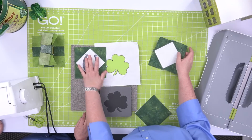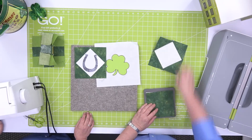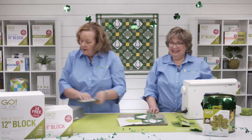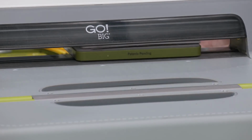All right, so Erica showed us this block here. This was for our horseshoe. Make sure the horseshoe's facing up for good luck. All right. So let's cut some shamrocks. We're gonna cut them. This one is gonna face up. Okay. And where do we put all our mats? Right here. Now, these are all on 6x6 dies, so that it could actually fit through your Go Me, your Go, and your Go Big.